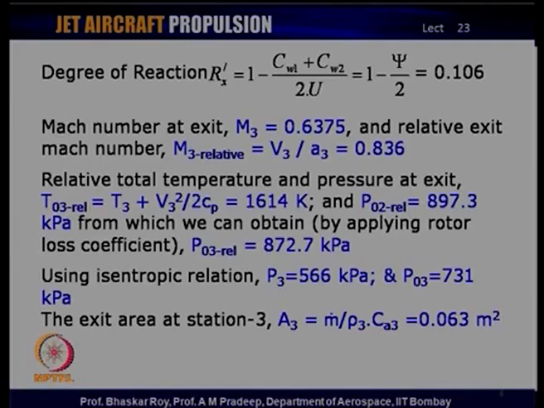You can see that the area across the stage is going slightly higher, because the flow is actually losing its pressure and temperature, and it is losing its density, and hence the area requirement would be higher as you go through the stage. So, these are the numbers you need to understand, and I am trying to make it clear that when you are solving a problem, certain numbers would tell you whether your solution is proceeding along the right path, and you get the feel that you are probably okay when you get the numbers in hand.